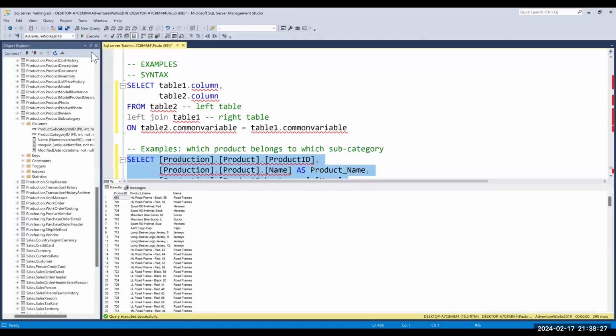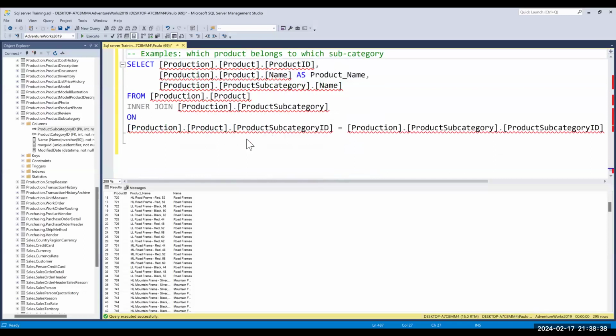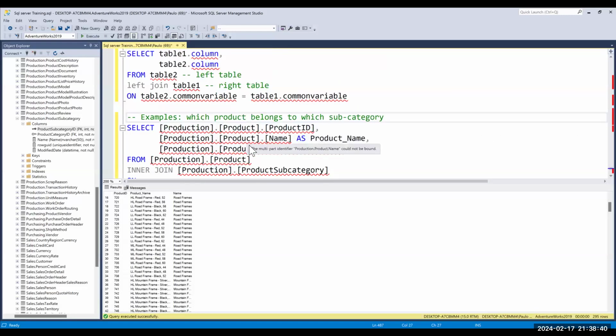So this is the product ID, the name of the product, and okay, let me change this one. This one is not just name, but that is what they are looking for. So you have to change the name to, as, sub, as product.